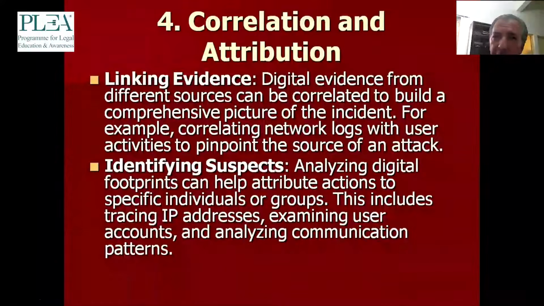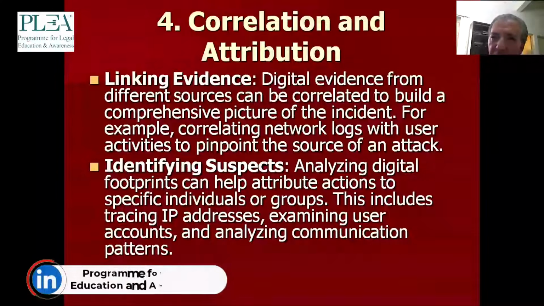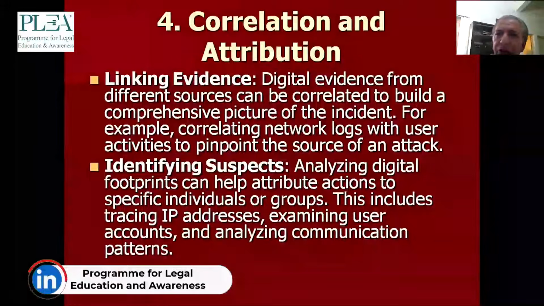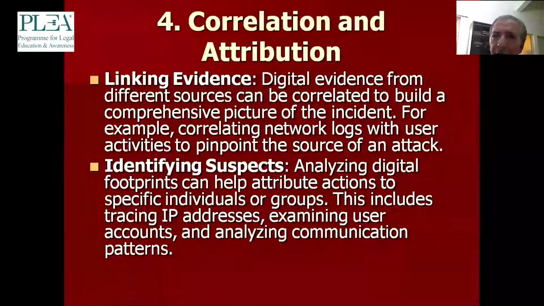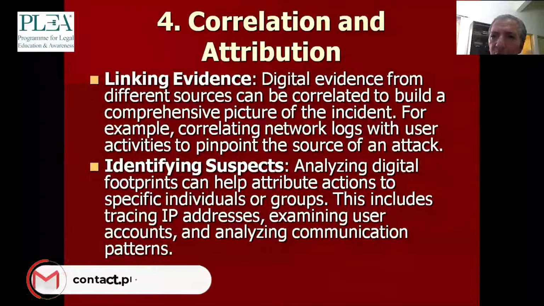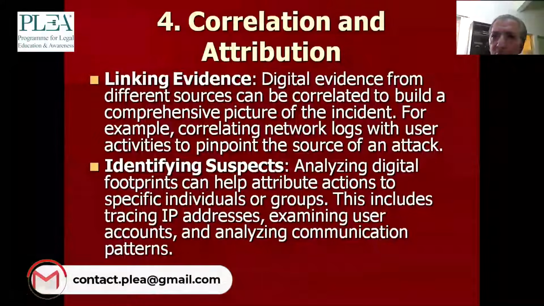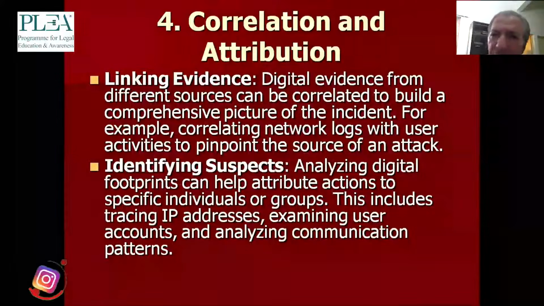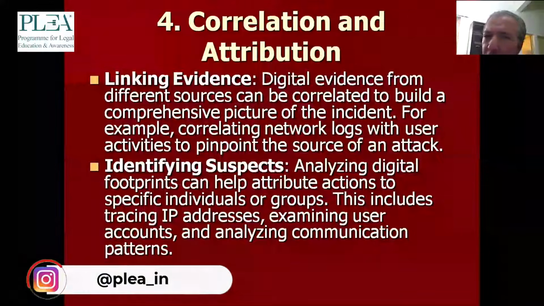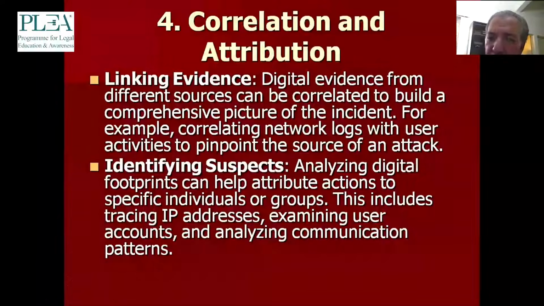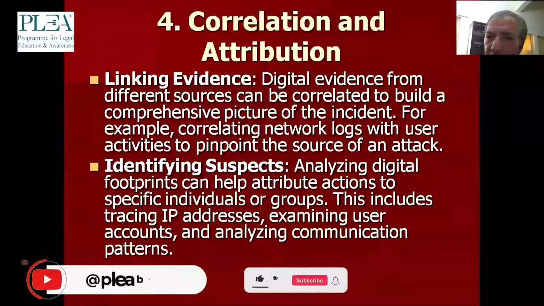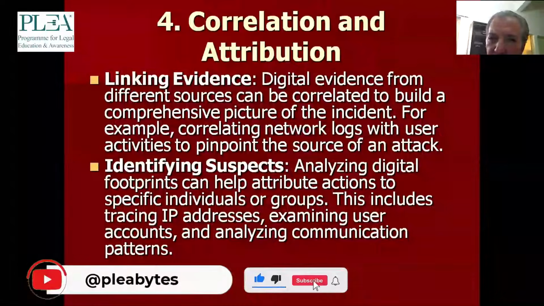Then correlation and attribution. So linking the evidence, because for establishing the chain under Indian Evidence Act Section 6, this linking has to be done, or there has to be primary, secondary, oral, documentary, electronic, and corroborating evidence. So digital evidence from different sources can be correlated to build a comprehensive picture of the incident. For example, correlating network logs with user activities to pinpoint the source of an attack.